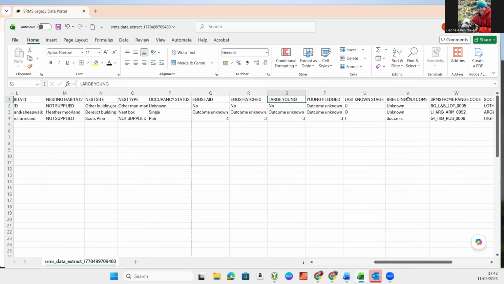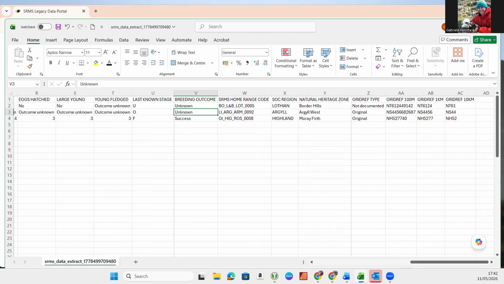The breeding outcome will be the sum of all of the above observations that helps make a decision of what the outcome of that breeding season is. And so you will end up with something being unknown, successful, or failed. There is also geographic information associated with the record.